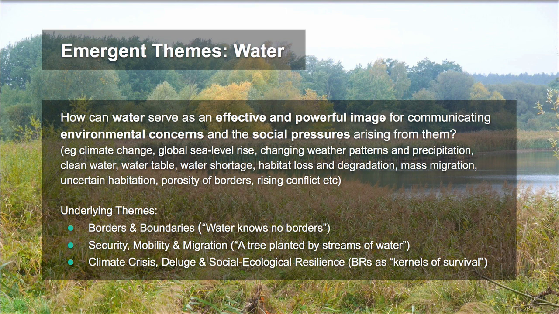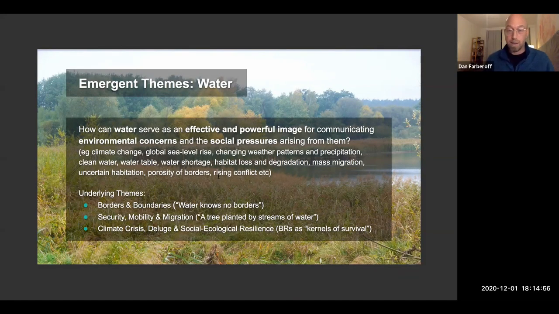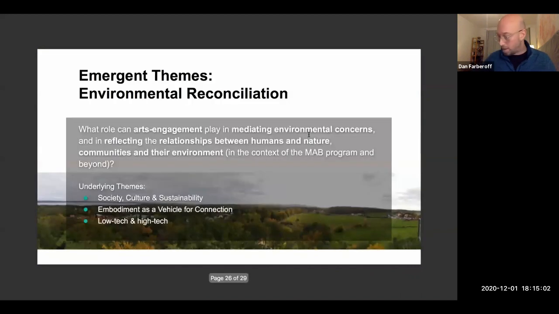And then we have what we might call the ARC narrative, which is the issue of the climate crisis and how biosphere reserves are seen as kernels of survival. We have this sense that the deluge is coming, and then how do we create solutions for social and ecological resilience? That's one emergent theme. And then the next one, David, do you want to take that?